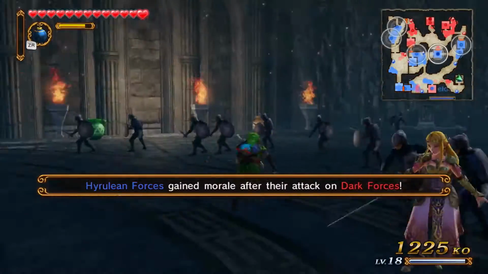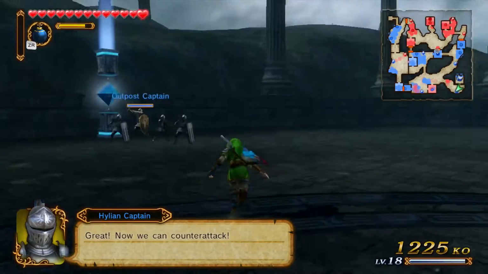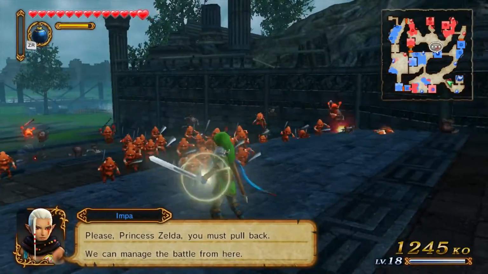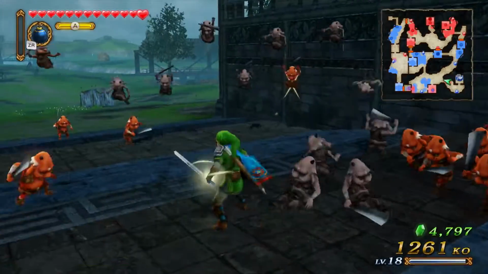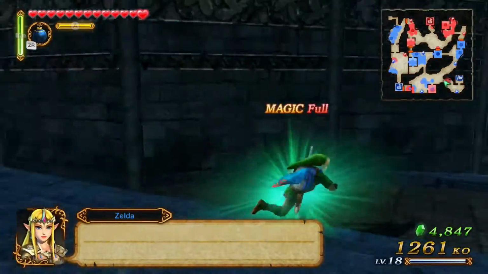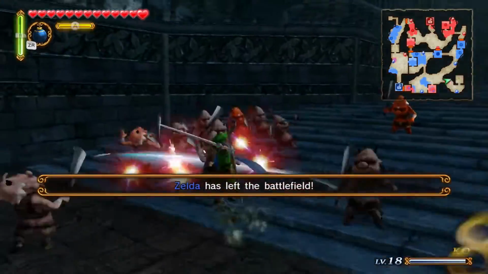Oh yeah. Gained morale. They gained morale. And now we're gonna counterattack. Well, let's just go kill these dudes whilst we wait for the plot to advance. I like how Impa's like, Zelda, please, you're gonna obviously get kidnapped at one point and we don't want that to happen. So if you could leave, that would be great. Spoilers, Zelda may or may not get kidnapped in this game. I'll let you guys figure that one out for yourself.